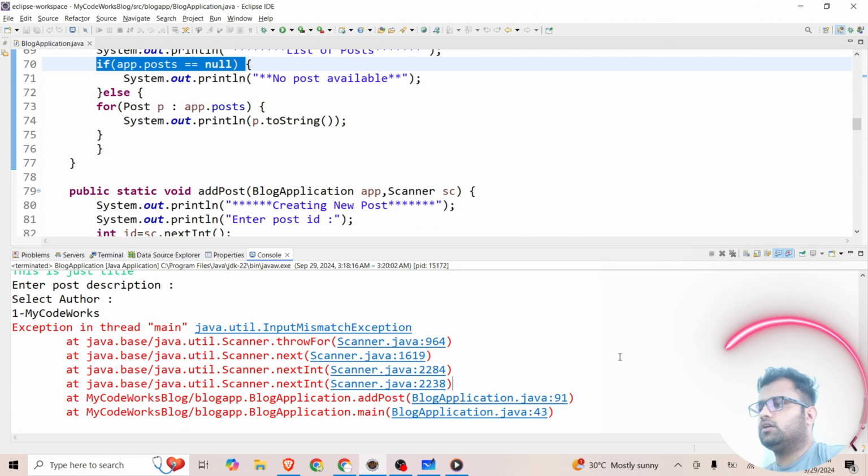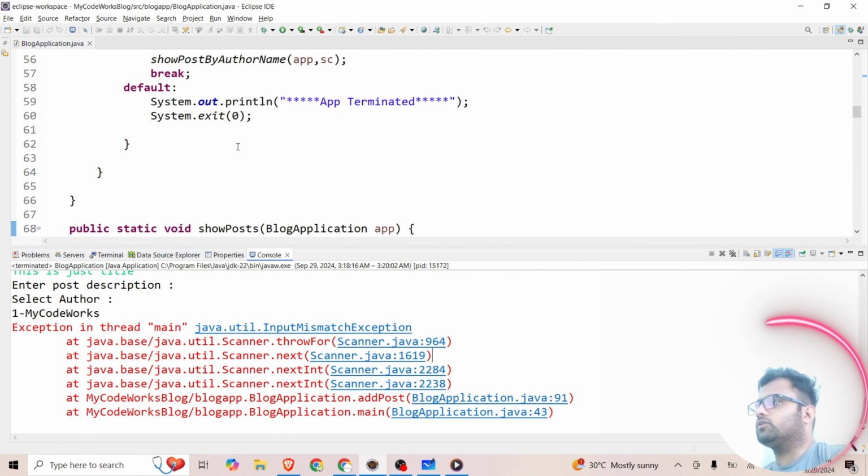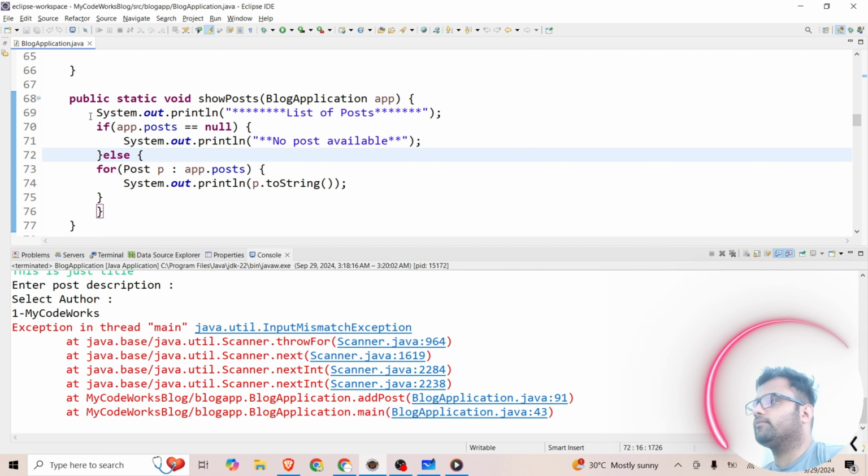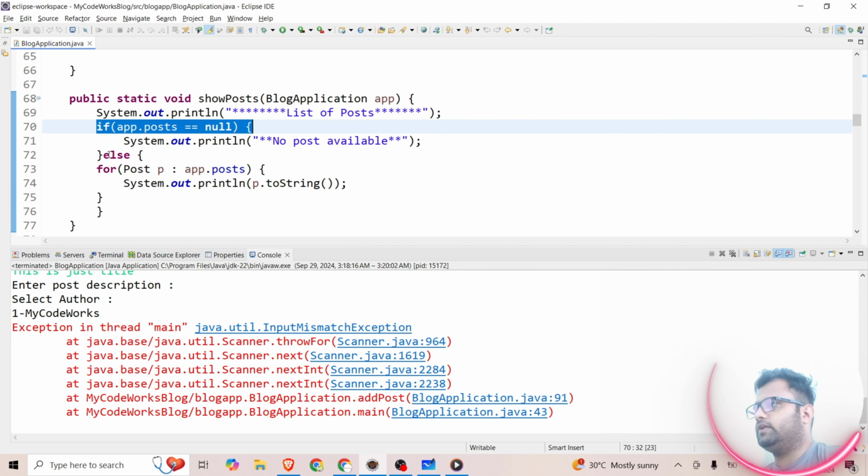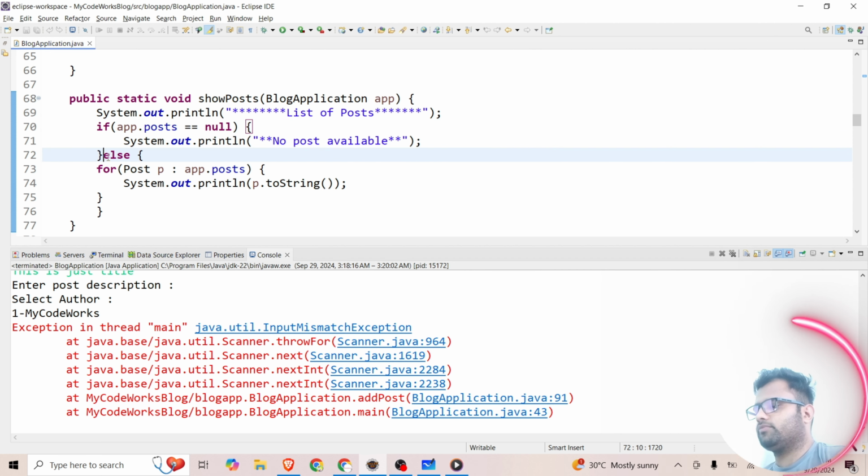Input mismatch. Okay, scanner input mismatch, nextInt. So instead of next, I need to use nextLine here. Okay, so let me close this, and then let's improve it, and we'll just use it here, else if.